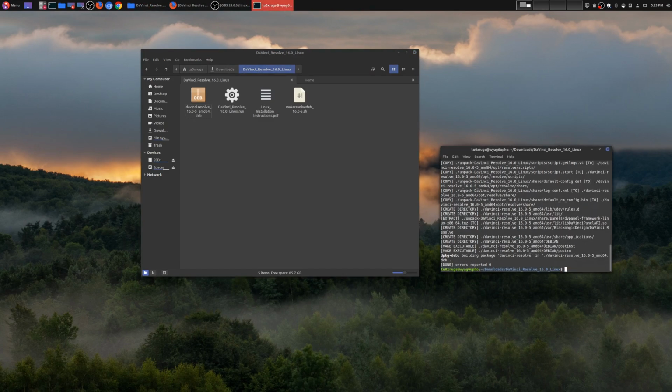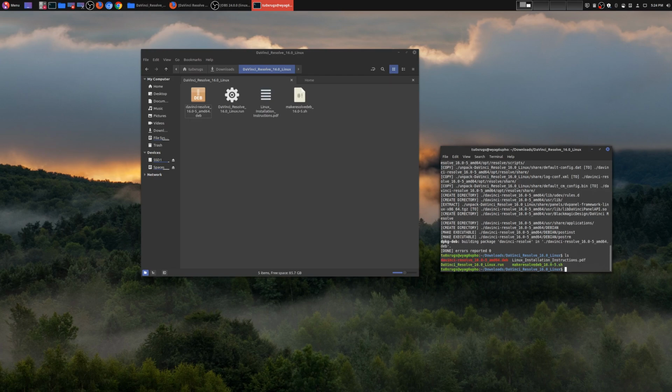Okay, so it looks like the deb file is created, and in this case there are no errors reported. There is our deb file, and now we'll go ahead and run the dpackage command, and we will install. Well, let me go ahead and list it first. All right, so let's do that again. Hopefully I have better luck this time. We'll get this to work.